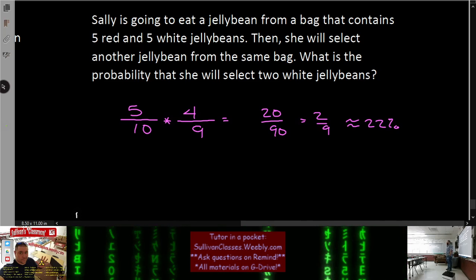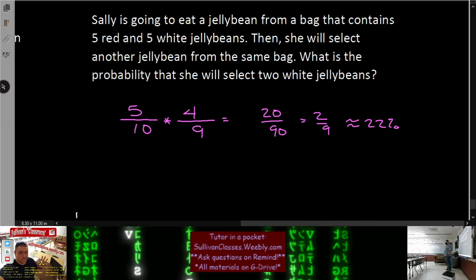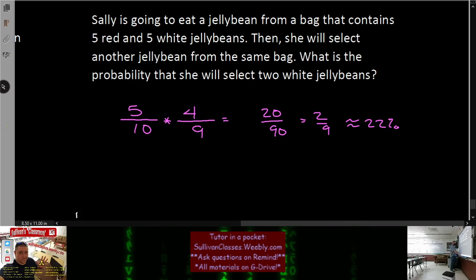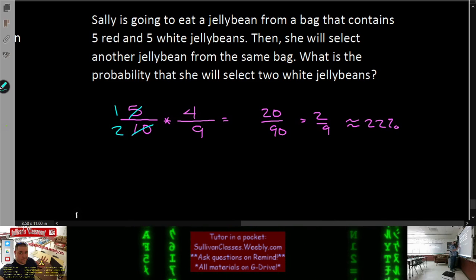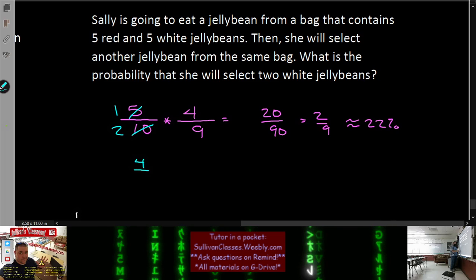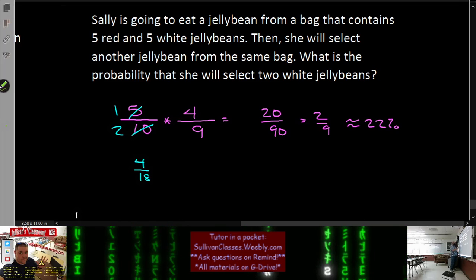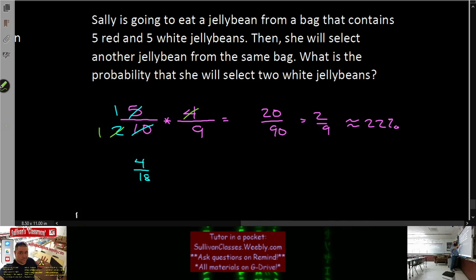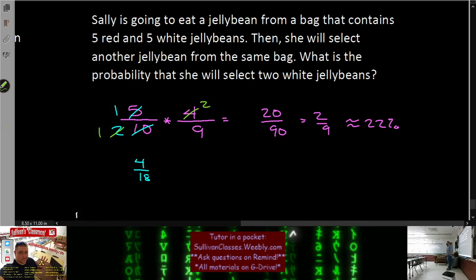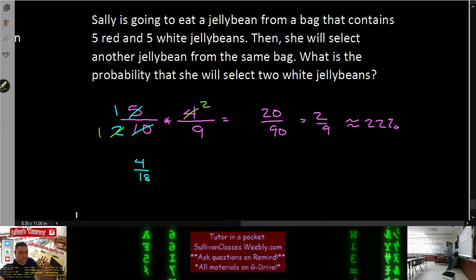Did you take 10 divided by 5 and call it 5 because you actually subtracted it? Wait, but what if you reduced it? Well, it's 2 out of 9. I still get 4 out of 18, which reduces to 2/9. Or I keep going, take this divided by 2 and that divided by 2, getting 2 out of 9. No matter what, it's going to be 2 out of 9, whether you reduce along the way or reduce at the end. I just reduced it wrong.